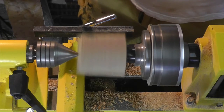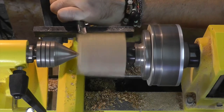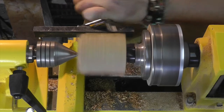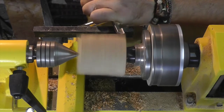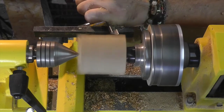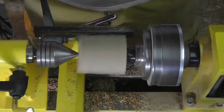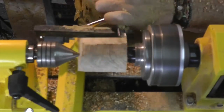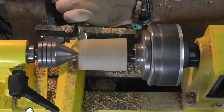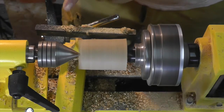At the beginning, we turn the wood round. Now, we will make the chuck tenon.